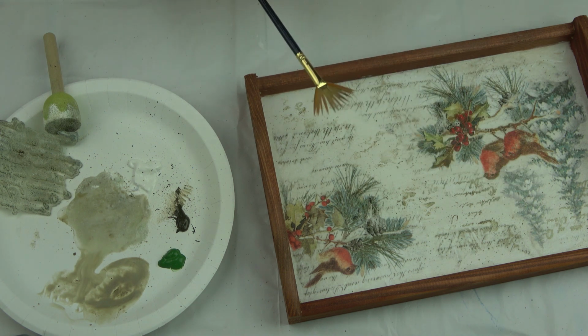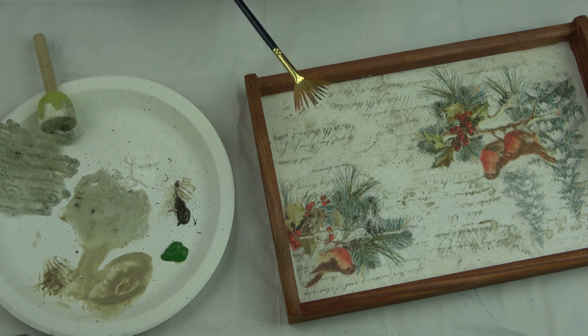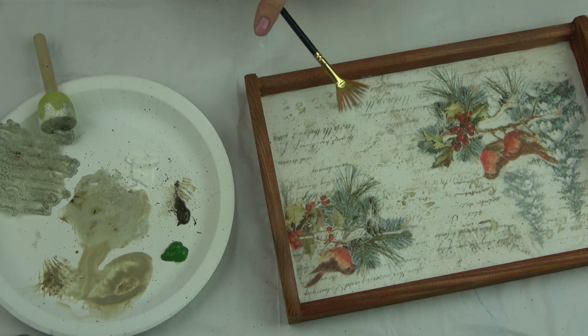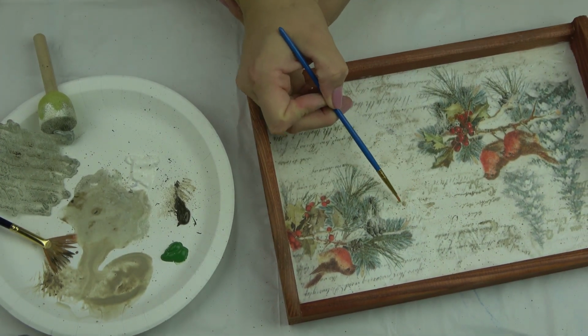To blend everything further, I splash quite a lot of dots all over the pictures using a fan brush. I also cover smudged words with white paint because they don't look very nice.